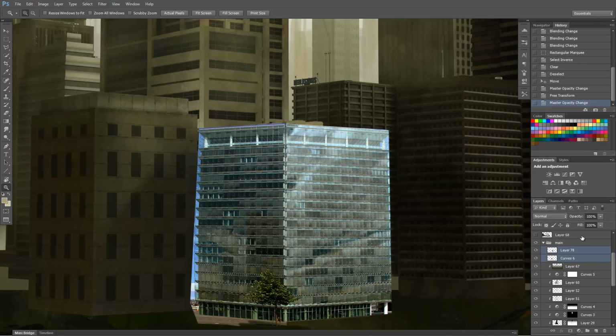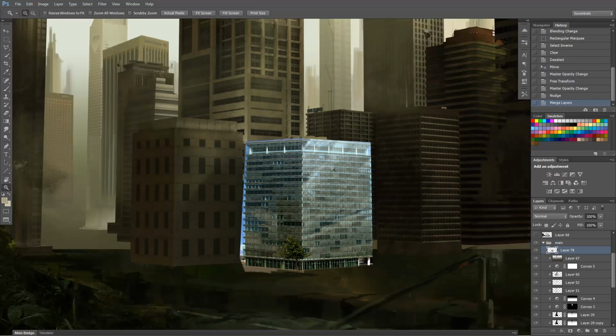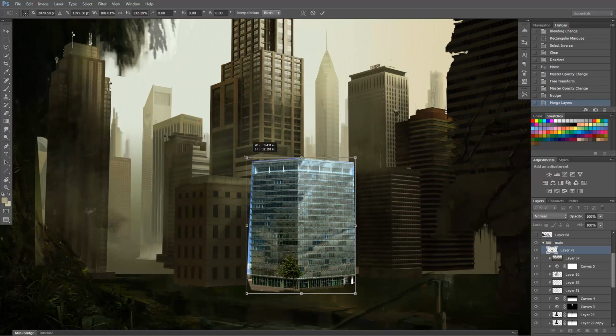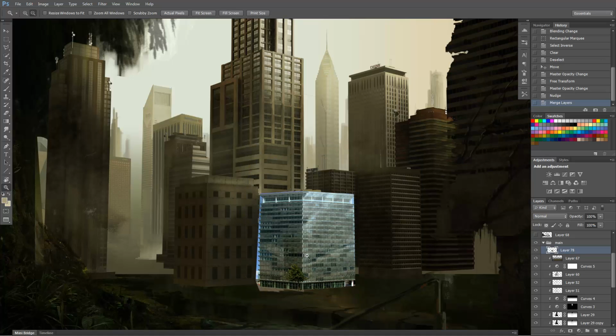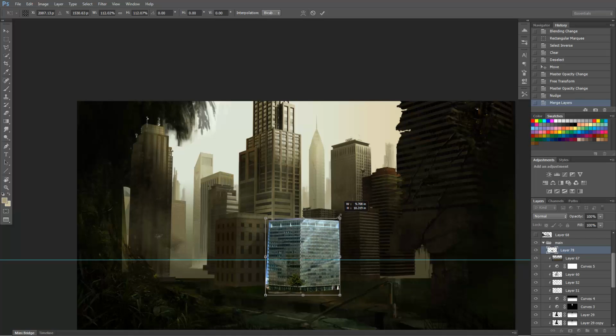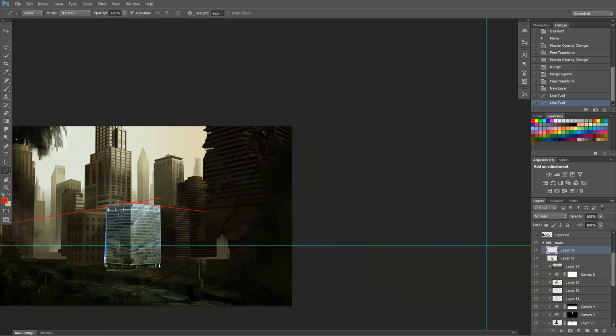Okay, so looking nice right now. I just do a little bit of fine tuning. Try to play around with the scale too. I think maybe we can try to make it a little bit bigger, a little bit taller. But obviously I'll need to adjust the perspective a little bit again.